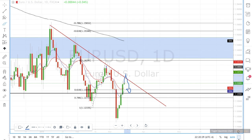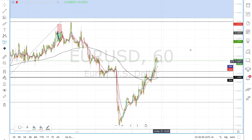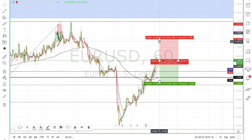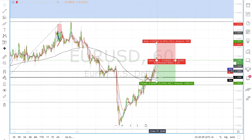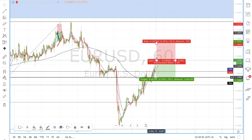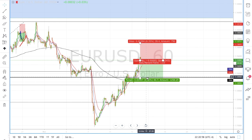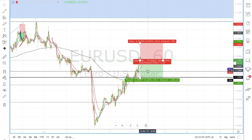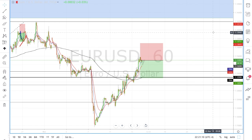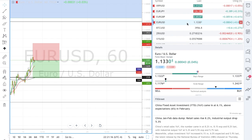So if you guys want to enter a trade, I'm already in this trade. You guys know how accurate we've been. I don't even have to explain myself anymore. But stop loss, I'd give it about a 30 or 40 pip stop loss, and for take profit, to be safe, you want to put it right here at this support. It's probably going to come down, at least test the EMA. Because right now, even though it crossed the EMA on the 1 hour with a little bit of testing, I do see this coming down to test it more. So take this trade with confidence, as always, and always use proper lot size management.